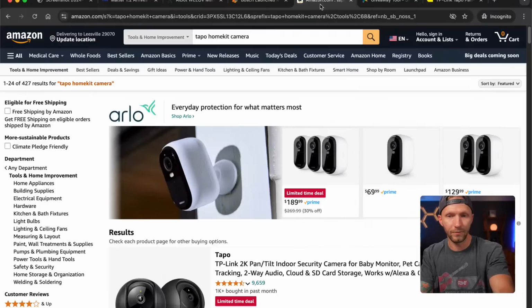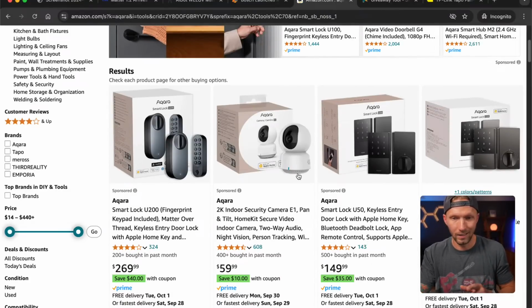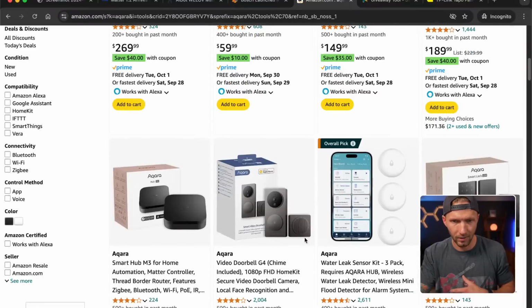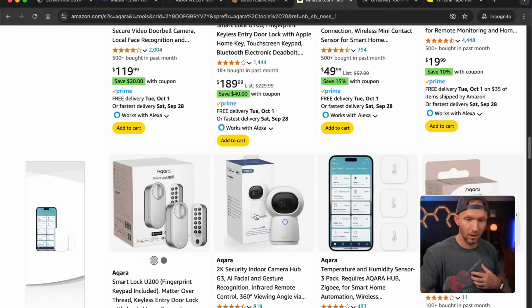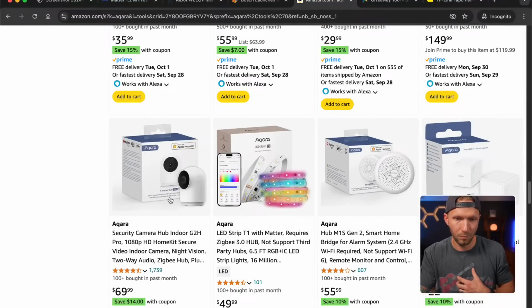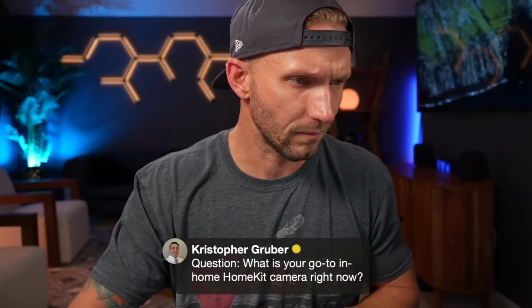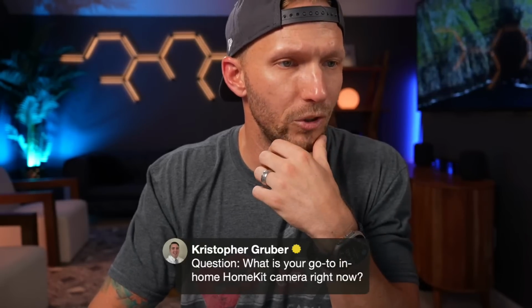And I'm also a big fan of the Aqara cameras. You really can't go wrong with Aqara. They have just a ton of functionality. This is a really affordable pan and tilt camera, the E1 pan and tilt. And then I really like the G3, it's really awesome. This one right here has a lot more functionality, as well as the G2H Pro, this one right here. So those are all good options, I think, for indoor cameras. Tapo C225. So that might have been what I said at first, and then I doubted myself. So thank you, Corey.